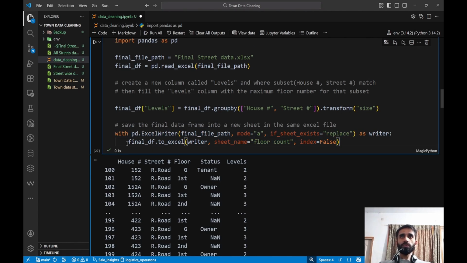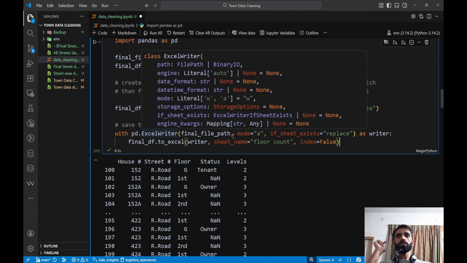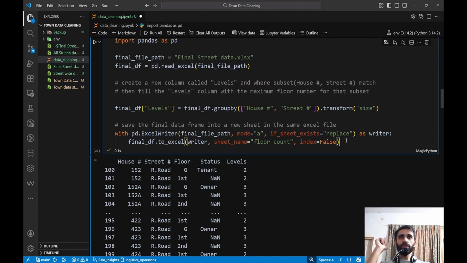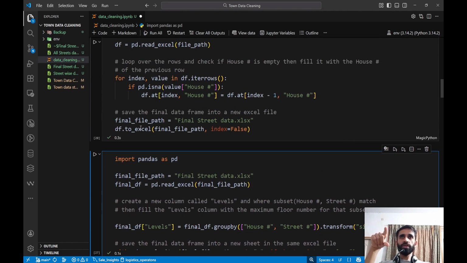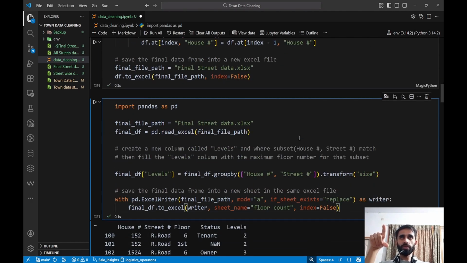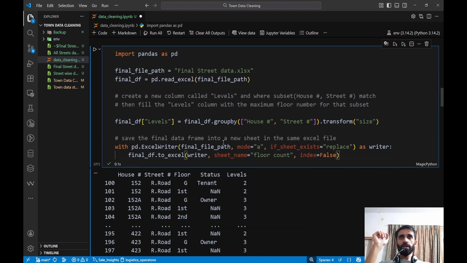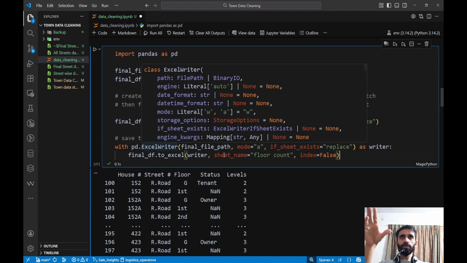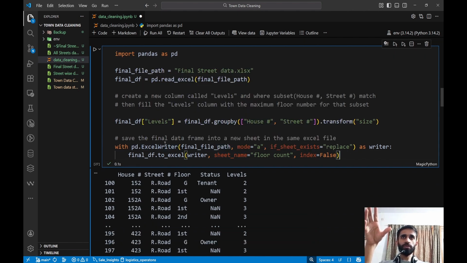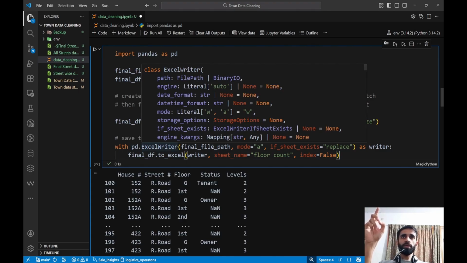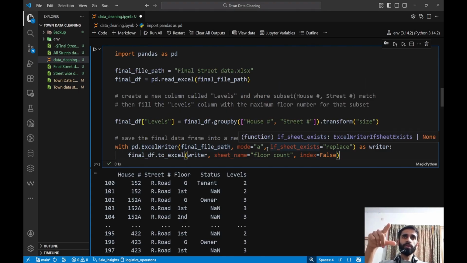So let's now comment this out. Right now I want to write the data into a different sheet. That is why I'm not going to use pd.to_excel, because this will write another file. I want to add another sheet. For this we are going to use this context manager, and it starts with pd.ExcelWriter, and we have to provide the file name, and mode will be a, which means append.